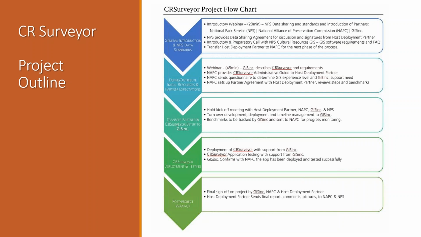After that, it's the deployment and testing. At this point, the day-to-day and meeting facilitation of the project will be turned over to GIS Inc. They will work directly with the host deployment community on the customization and deployment of the app. Once that part of the process is complete, they will begin testing with support. And once everything has been completed, GIS will confirm with NAPC that the app has been deployed and tested successfully. The next phase is the post-project and wrap-up.